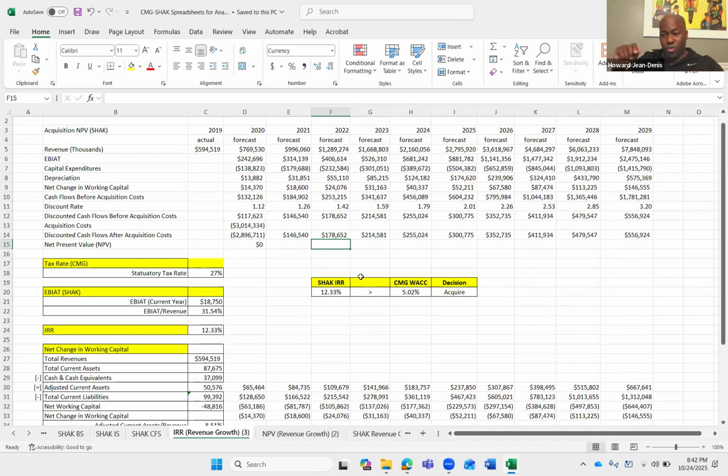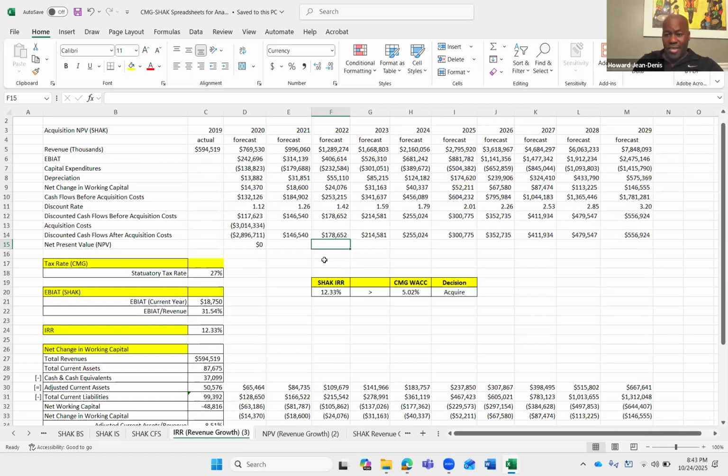And so what internal rate of return means is basically, it's different than ROI. It basically shows you what discount rate exists that will make all the inflows equal all the outflows, like basically an NPV of zero, right? And in this case for Shake Shack, it's 12.33. So you can do that through Goal Seek, which I can send you a link on to do that quickly. It should take seconds. Or there's an IRR command in Excel, right?